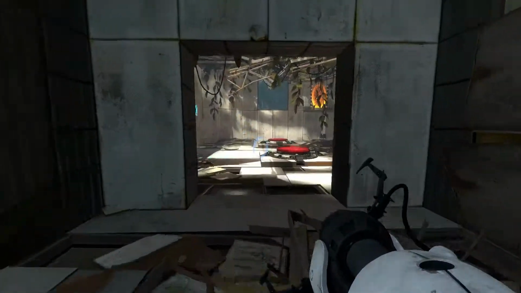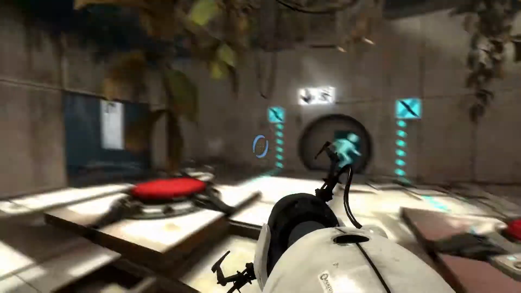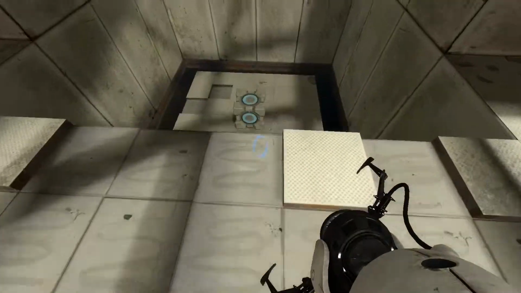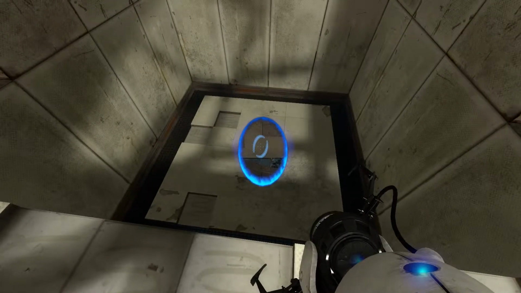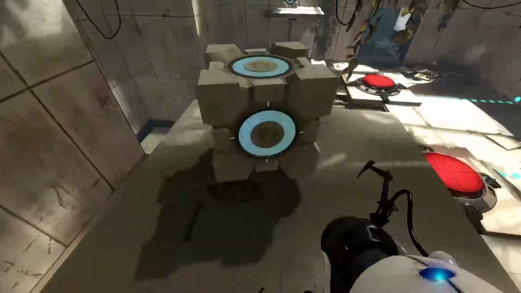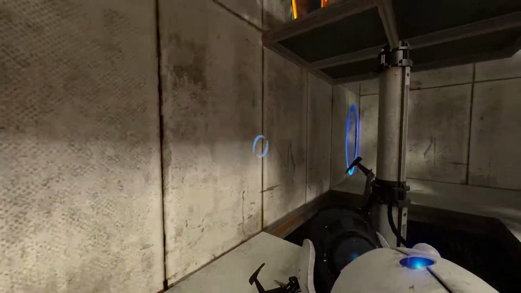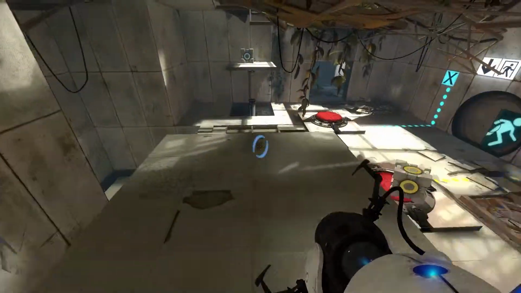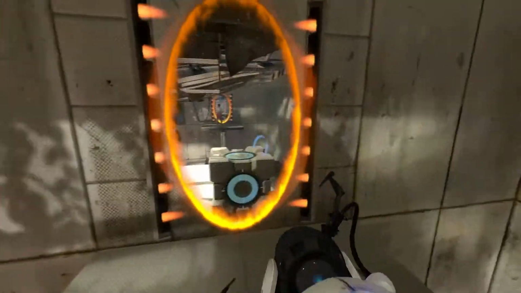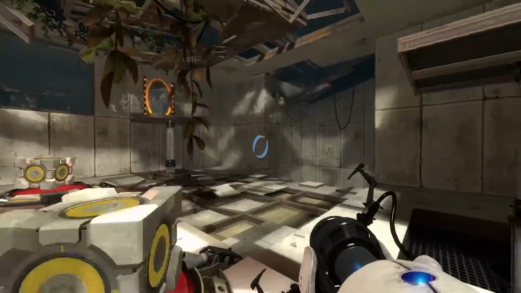Number 4. Okay, this one can get a little confusing, but the easiest thing I found is to get the cube up there using a portal, get the cube you just dropped, bring it down here, then go back through the portal up onto the orange bit, put a blue portal over here, go through here, get the other cube, and there we go. Great work.